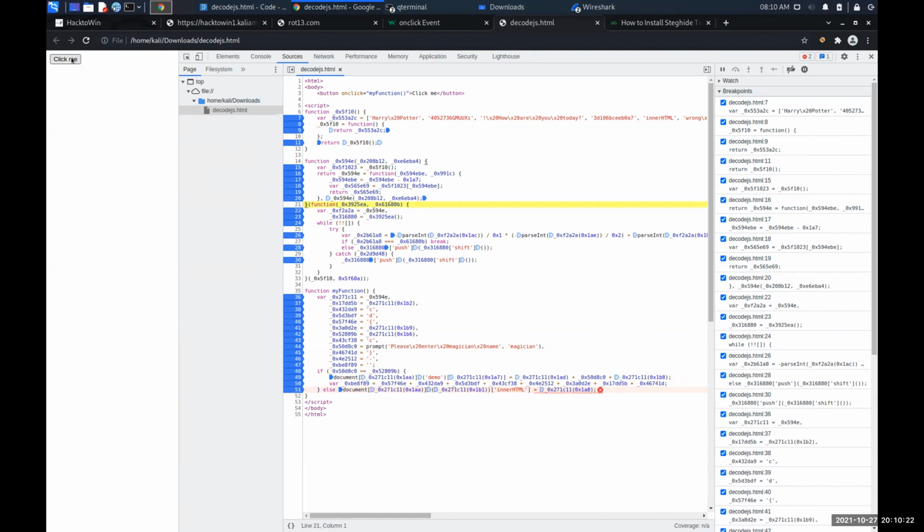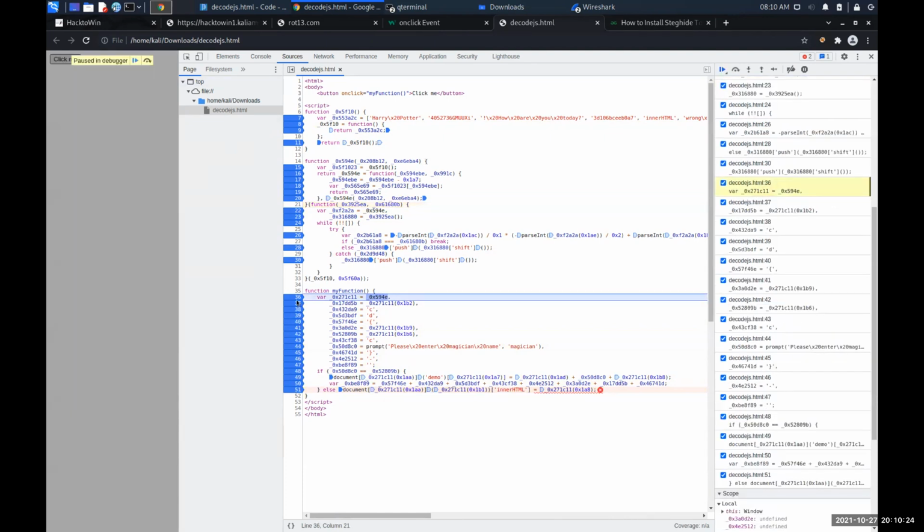Once you click on click me, it will come to the debug point, because we call the function called my function, and it will hit this debug point once we click that button. How can we continue debugging? There are multiple buttons here. This one automatically plays and resumes the execution.